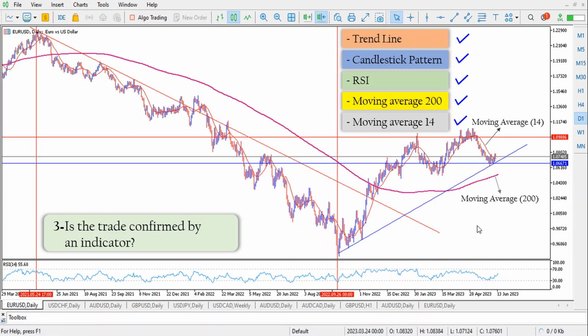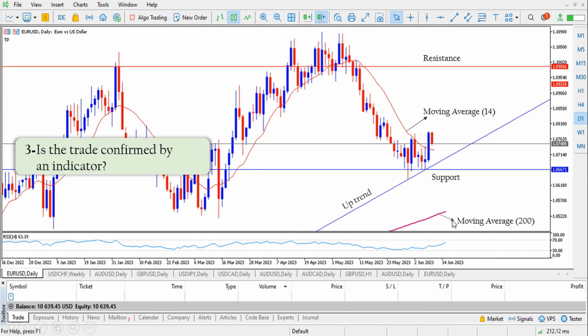Now, why did I apply the 14-day moving average? I have to zoom in. Here you can see the 200 moving average, the support in the uptrend, and also the resistance. And here is the moving average 14, or 14-day simple moving average. This helped me to find a good entry point. Here you see that this blue candle closed above the 14-day moving average, which indicates that the moving average has broken to the upside and the next move could be higher, and we are really close to this moving average.